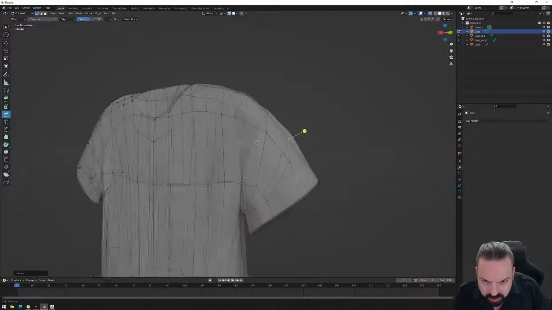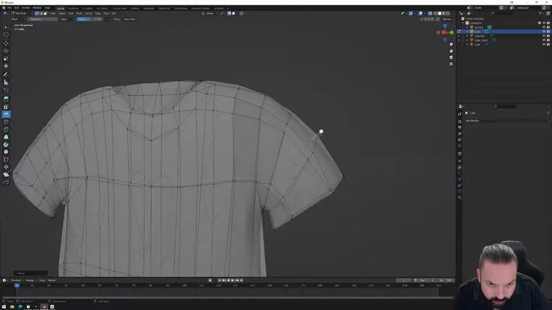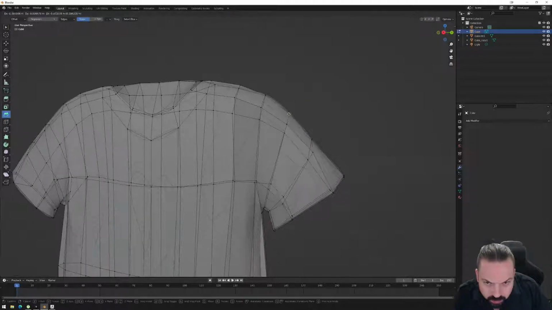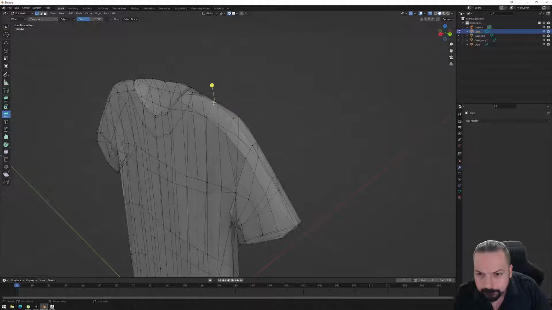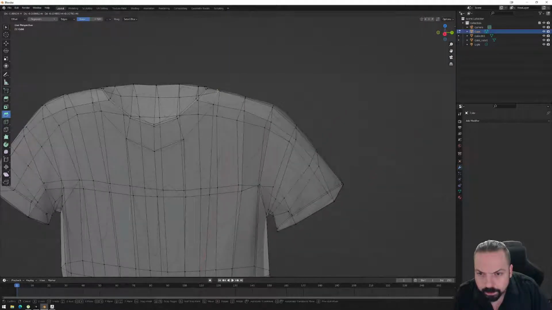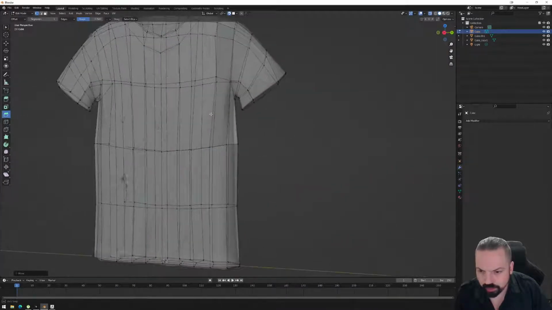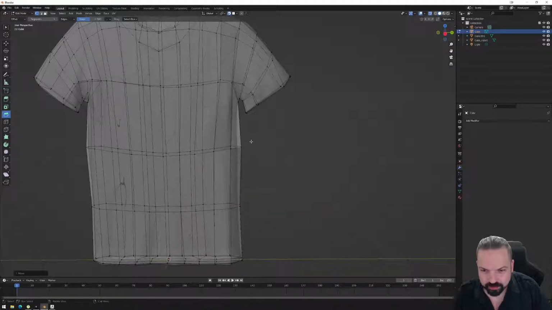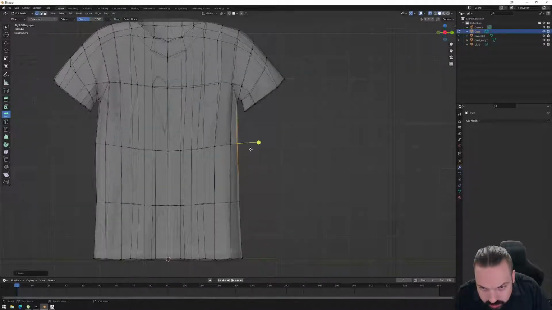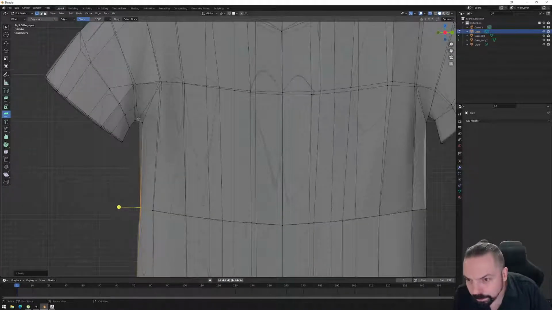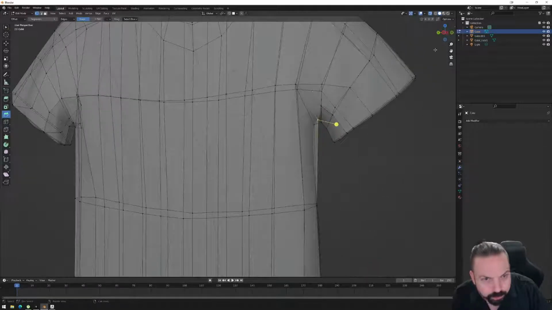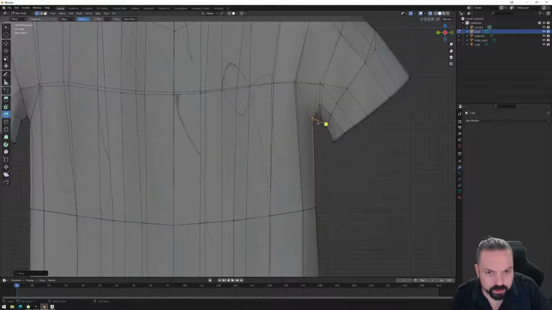So once again, I'm going to spend a little bit more time on a lot of these. So for now, I'll probably just wrap up just quickly here, and then we can get to some quick baking. Sure, that'll do. Let's just make sure. That's fine. That's fine.